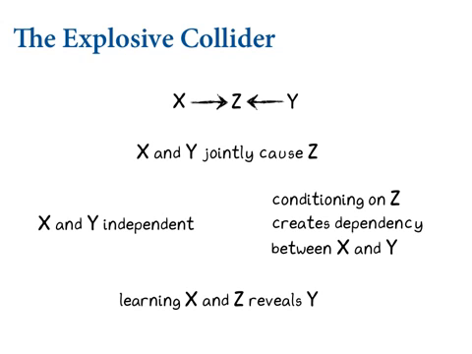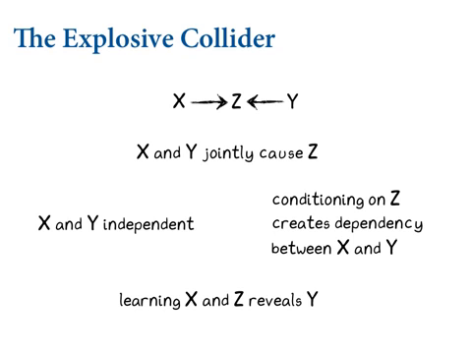But, okay, let's do the collider. The collider is explosive. It's great. It's my favorite confound. This is where the selection effect at the beginning of the lecture comes from. So a collider is a case, it's like the fork but reverse. In the fork, Z is a common cause of X and Y. In the collider, Z is a common result of X and Y. Both X and Y influence Z. It's a collider of X and Y.